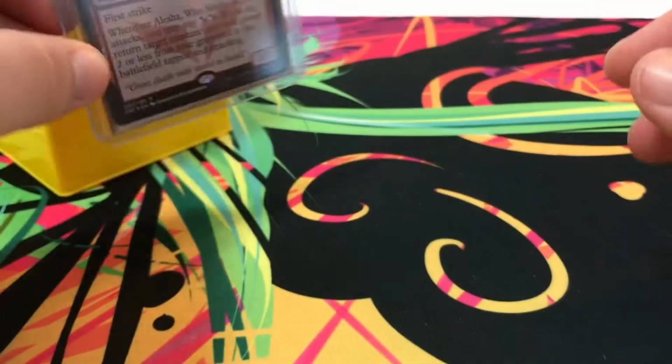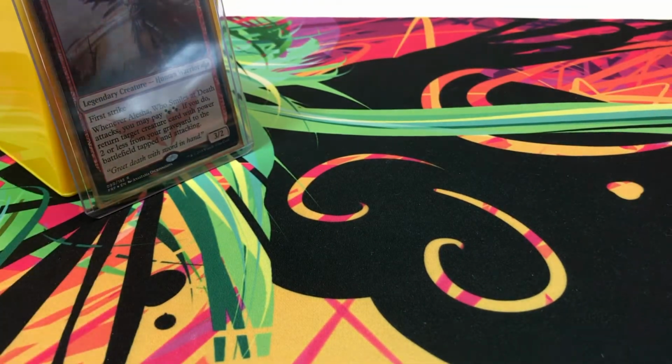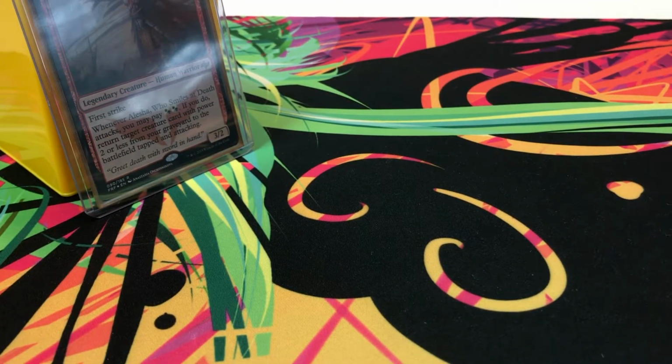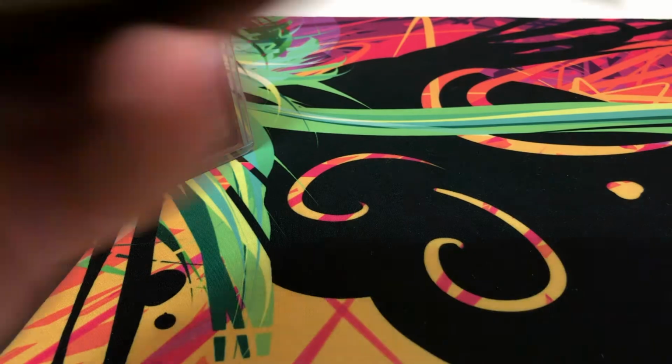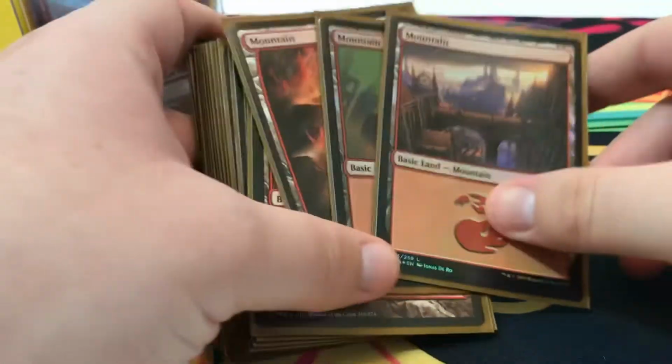Now, I wanted to make a Mardu ally deck because I felt like the Mardu colors with ally synergy is pretty good actually. So I'm using the Dragon Shield Gold Classic sleeves. This was before they released a matte, so I kind of wish I had that. Some lands are a little pimped, a little shiny. So I'm going to show them off because why not?